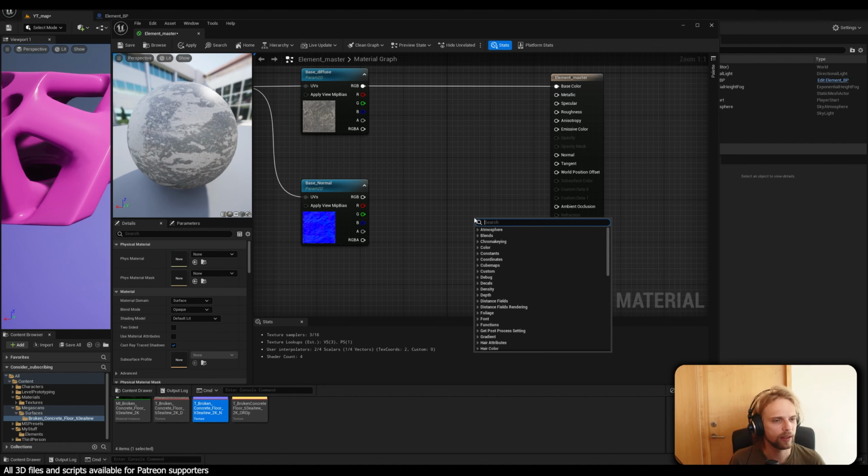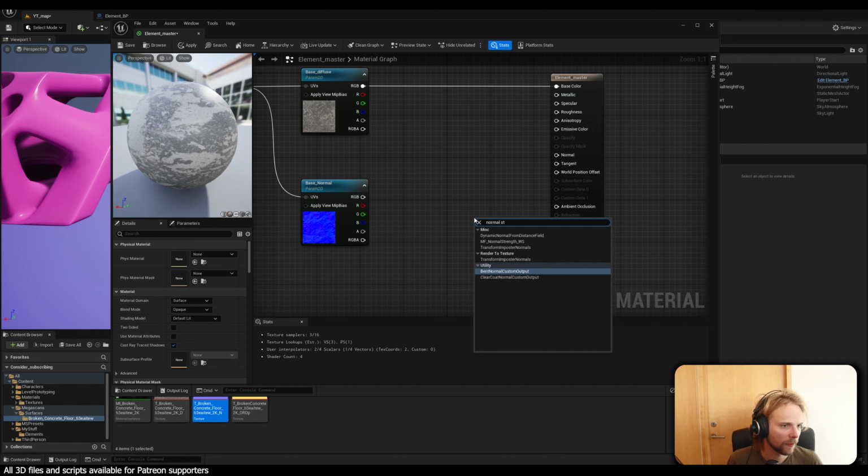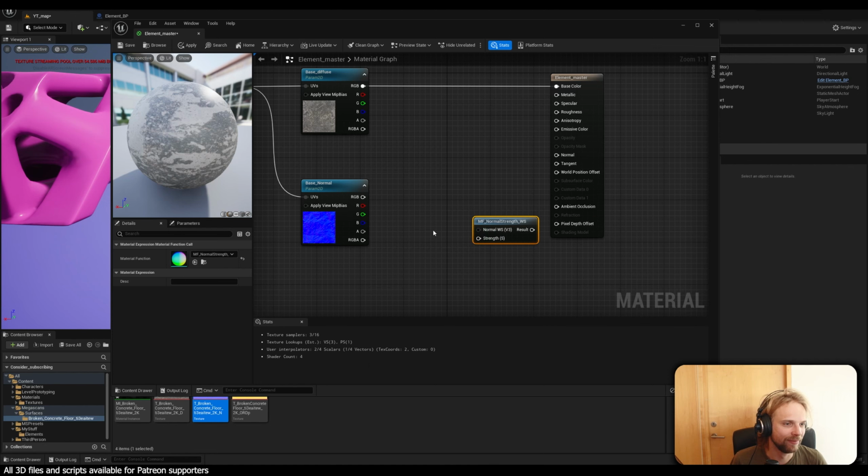Well, let's see if there's just a normal one. Normal strength. No, it's just VS. That is weird. Sure, let's use it. What's the worst that can happen in a live tutorial, right? Oh boy.